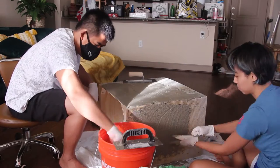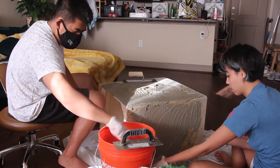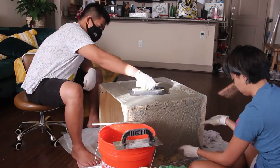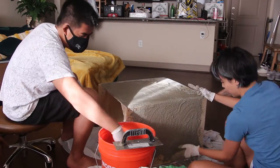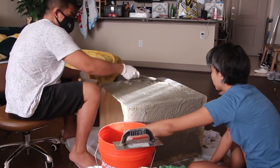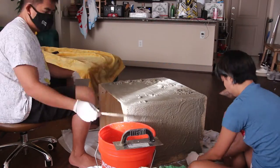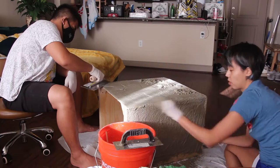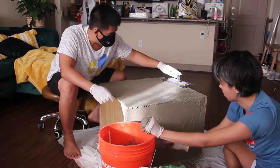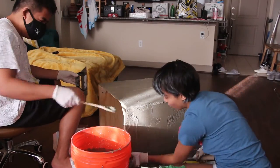You can get a staple gun at Walmart for about five to ten dollars depending on quality. The main reason my dad said to get the chicken wire was so it would help the table be more stable since I didn't build it correctly. I also found that on the inside where we didn't put chicken wire, it was a lot harder for the cement to stick to the wood and took twice as long, but on the outside where we did put it the cement came out way more smooth and was easier to apply. We did the whole outside in one go, took a break, ate, and then did the inside.